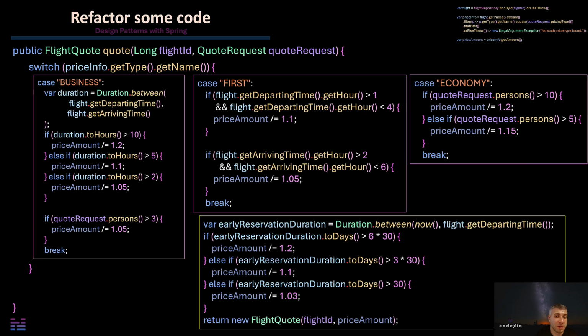You'd say, okay, let's see how much time there is between now and the departing time. And if there are 6 months, for instance, well, that's fine, that's very early booking. Maybe we can give these people some kind of a discount too. And then, after all these things are checked, you return your flight quote to your end user, and they can purchase the ticket or not purchase it if they want.